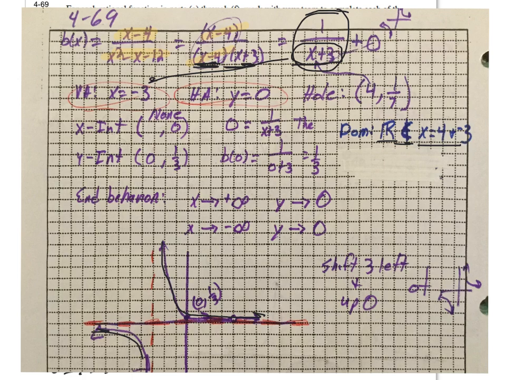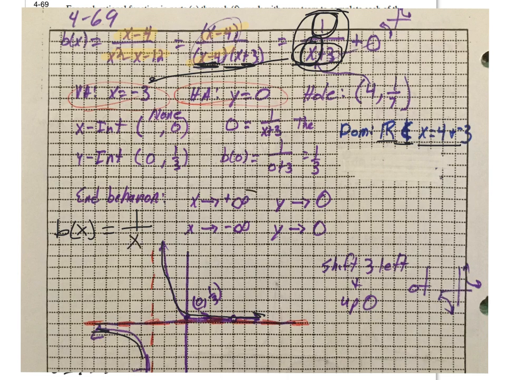Another way to look at that is take a look at the most influential term in your numerator and most influential term in your denominator. And this is going to help you determine your end behavior. So we're actually going to jump down to that since we're talking about the horizontal asymptote. As x gets very large, the only part of this function for b of x that really matters is those most influential terms in the numerator and denominator. So I get 1 over x.